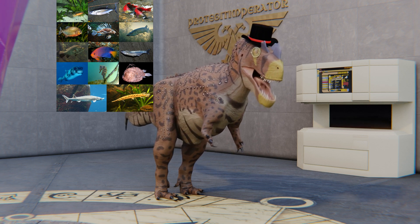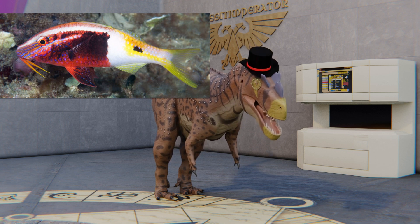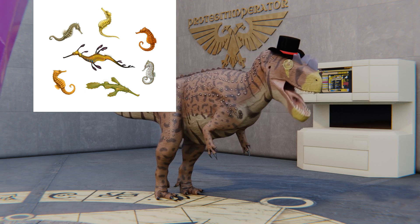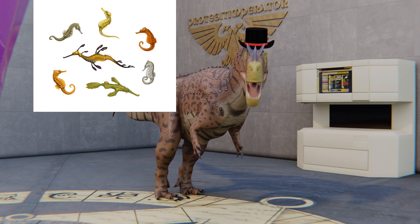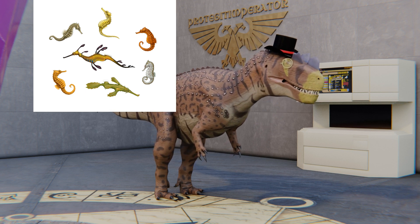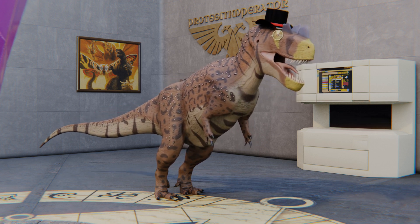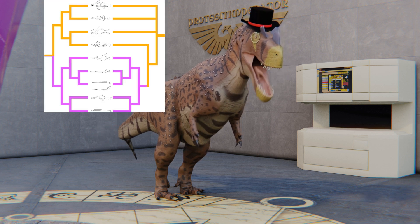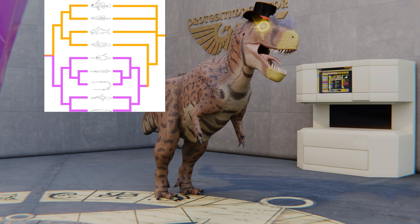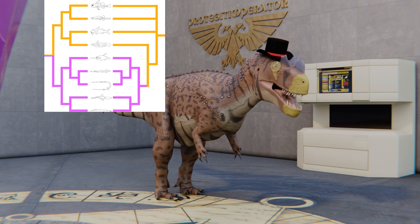Seahorses are ray-finned fish, meaning they're members of the class Actinopterygii. Further, seahorses are members of the order Syngnathiformes, which they share with goatfish, seamoths, and dragonettes. Finally, we come to the family Syngnathidae. Both the order and family names refer to the fact that the jaws of pipefish, sea dragons, seahorses, trumpetfish, and cornetfish are fused together — thus, rather than chomping their food, they vacuum it up. Syngnathiformes share a common ancestor that lived around 80 million years ago, while the dinosaurs were still around and marine reptiles dominated the seas. They are divided into two major clades: a benthic clade containing goatfish, seamoths, and dragonettes, and a long-snouted clade containing trumpetfish, pipefish, and seahorses. These clades radiated in the late Cretaceous, but the reason for their radiation is currently unknown.